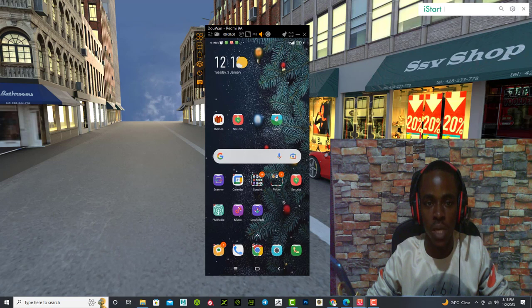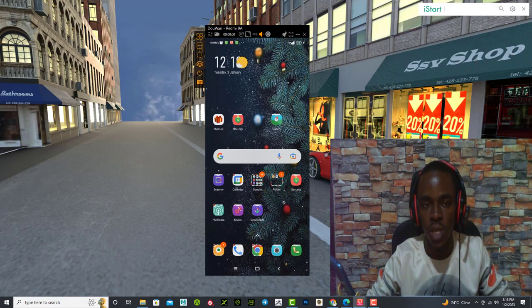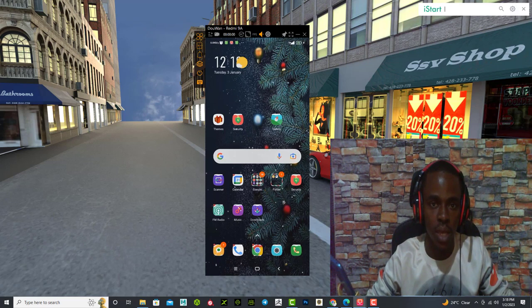There are various ways of downloading Plotagon, but 99% of those ways might not work for a specific model of your phone. So in today's tutorial, I will show you the best way to download a compatible version of Plotagon on your mobile device.